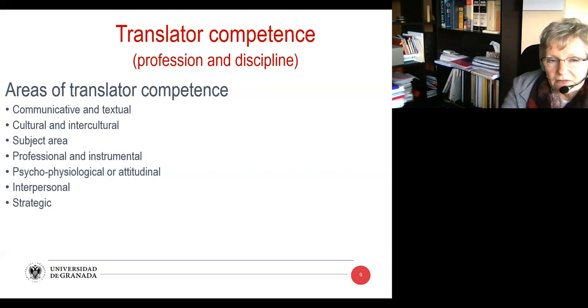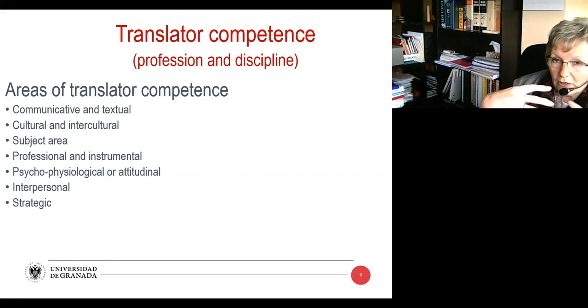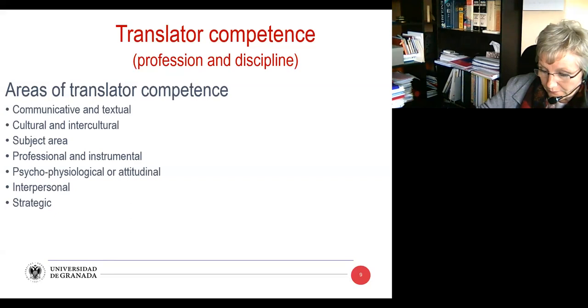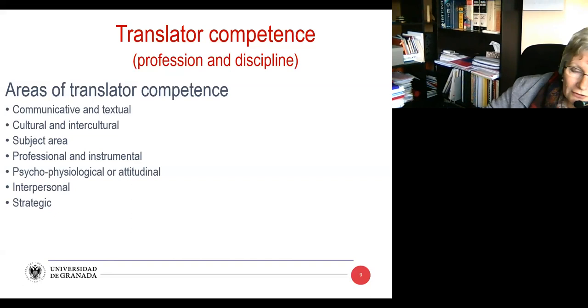So these are the areas that would come into the psychophysiological area of competence: ability to concentrate, confidence, what Kiraly calls the translator's self-concept, knowing oneself to be a translator. So socialization into the profession, which again is an important area here for translator education programs. And the sixth point on the hexagon, on the base, is interpersonal competence. To my knowledge, this was not in any other model of translation competence until 1999. It does now appear in a couple of other models, in particular in the European Masters for Translation model.